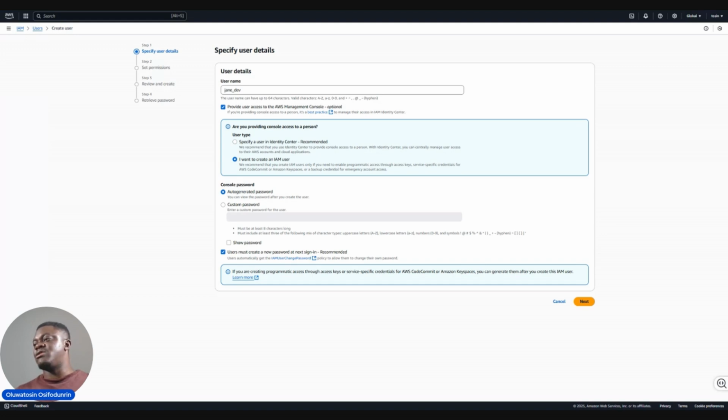What I like doing is creating a random password. But for this demo purpose, I'm just going to leave it on auto-generated password. So AWS generates a password for us. You can click on custom password and give it any password you want, but for me, I'm just going to click on auto-generated password.